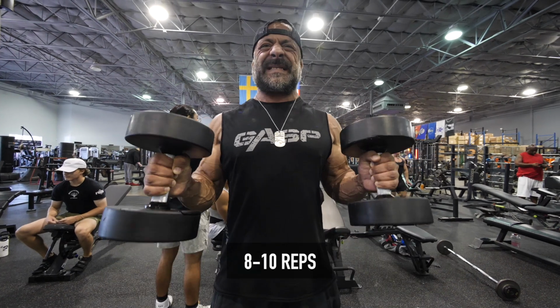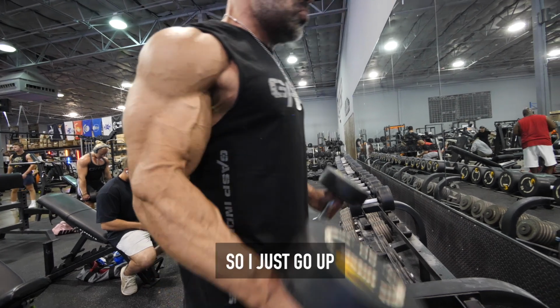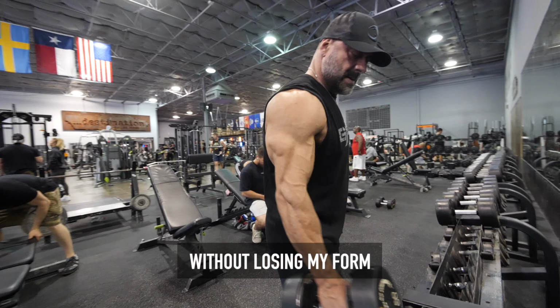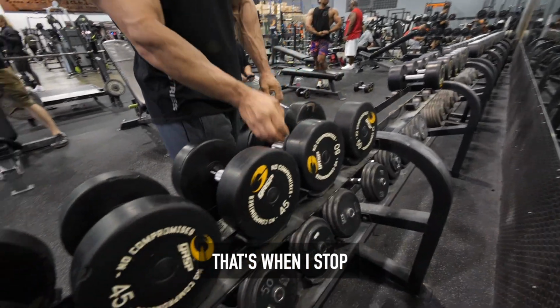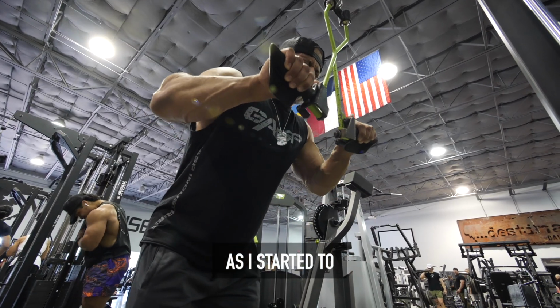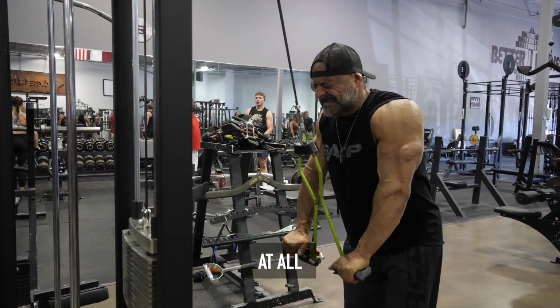8 to 10 reps. My form will dictate the weight. So I just go up, and where I feel that 8 is going to get heavy without losing my form, that's where I stop. But I noticed that as soon as I started to fool around with my form, I never got any arm development at all.